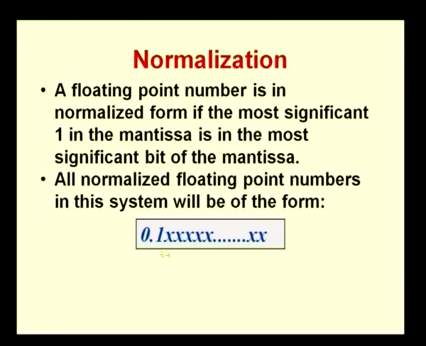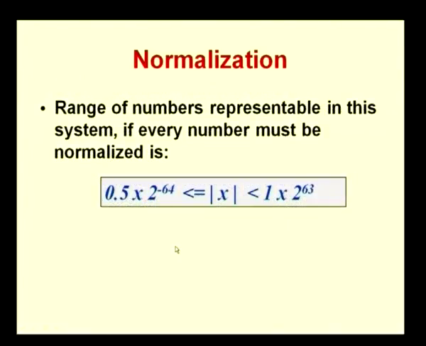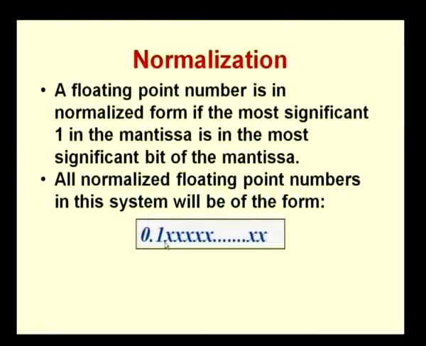When we are dealing with binary numbers, you can see that the normalized number will always look like this. It will have 0.1 followed by whatever you have here. Okay, so there is 1 in the most significant bit position. If it is there, we say that the number is in the normalized representation. Okay, this is what we remember. So when you have the numbers in normalized representation, you can see what will be the range of numbers that we can accommodate. Because every number must be normalized, it will always start with 0.1 something. So the smallest number that we can have here will be 0.1 followed by all zeros, and the largest number will be 0.1 followed by all ones.